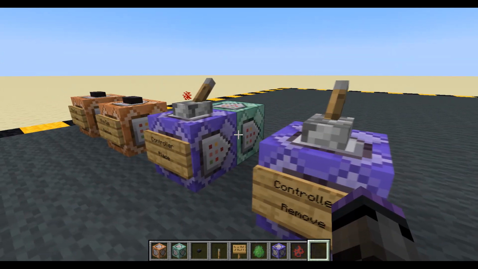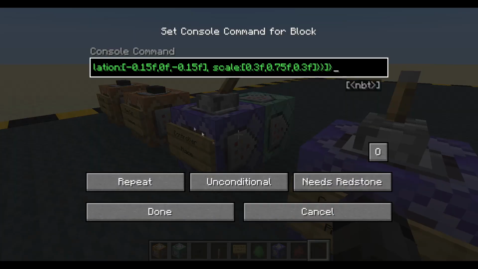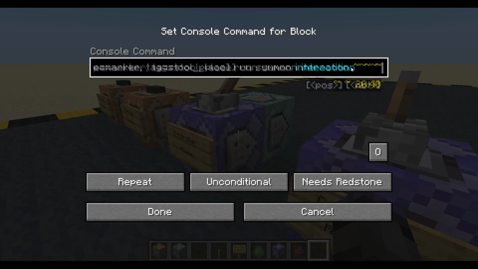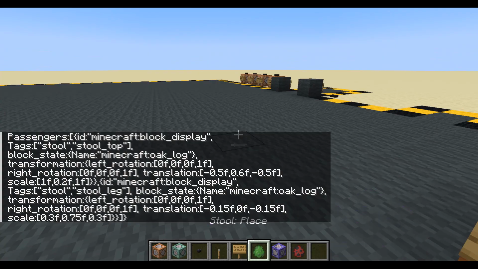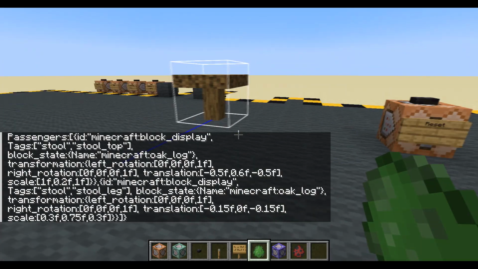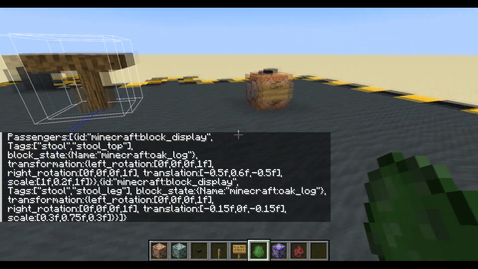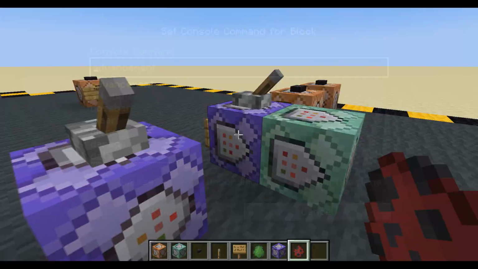So we'll go to our placement entity and we'll have a look at our transformation. All I'm going to do actually is I'll go home and I will summon the interaction entity about 0.8 up in the air. Okay, now that's obviously taken the table up as well, the stool top and leg up as well. That's no problem, we don't mind that. We can just move them down because they have transformation data.